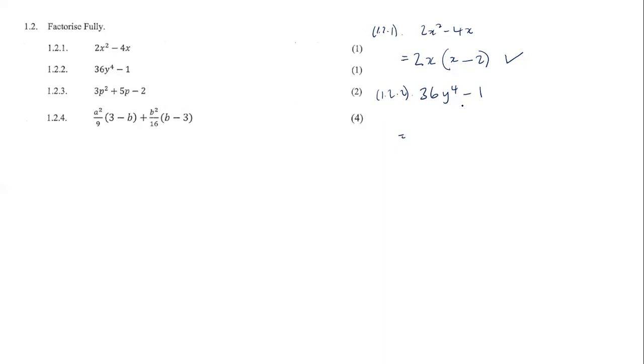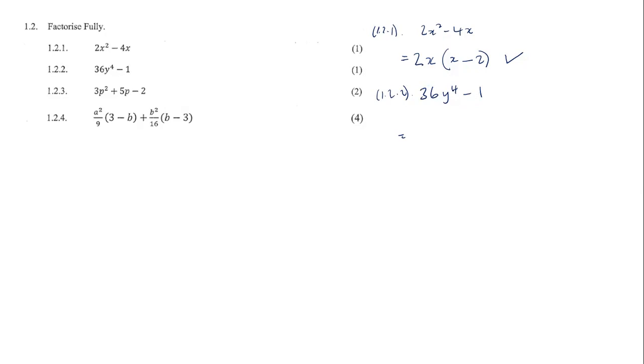So this is what we call difference of two squares. How do you see it's a difference of two squares? Each and every time when we have a square root on this term and a square root on that term, therefore we call it a difference of two squares. So now, what is the square root of 36? We know that it's 6 multiplied by 6. Yes, it's 6. So 36 is a perfect square.